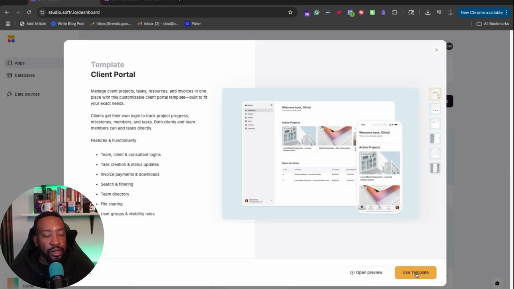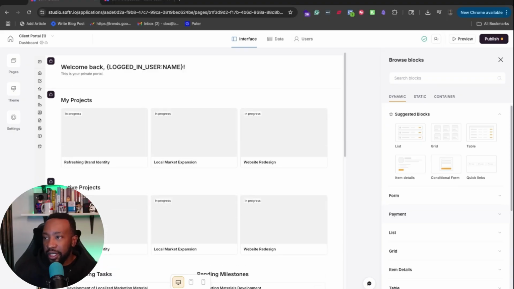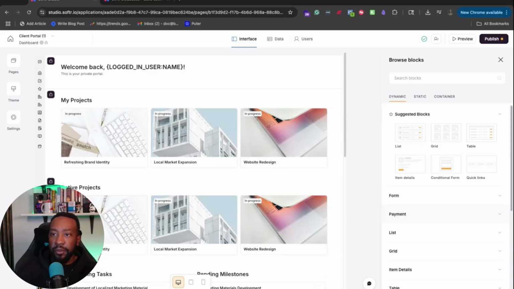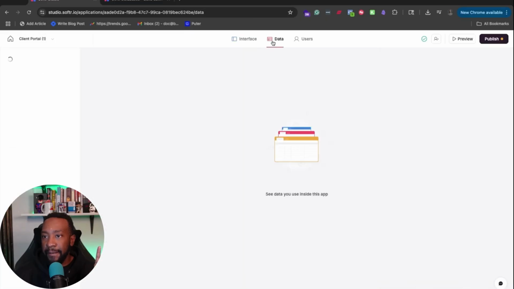I'm going to click Use Template on the bottom right corner. We're going to use this template. It's going to think about its life for a moment, create this for us. Now, keep in mind the main difference when we have this. Look how beautiful it happens right here. We're logged in. But now that we have the basics right here, we can go to Data.